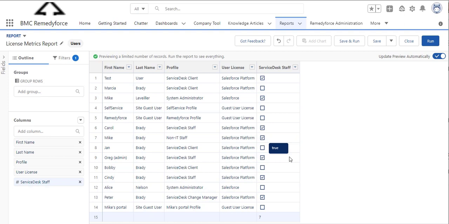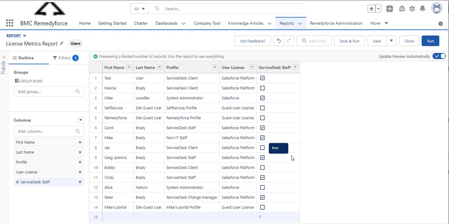You'll notice that because I have update preview set to automatic, it refreshed the screen and shows me that the active column is gone. What we're going to want to do, though, is add most likely the role column, only because a lot of customers nowadays are using roles as opposed to profiles. Well, they're using both, but they're leveraging the roles a lot more to determine what role they're in at the company level.